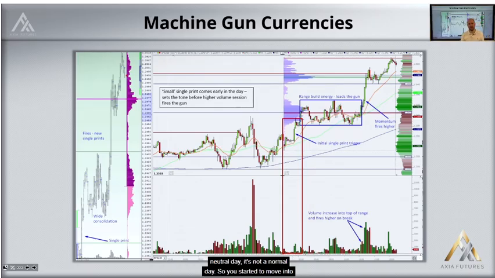So you start to move into the realm of, well, this is probably something else. And the fact of what you've seen so far suggests that this falls much more into what we would call a machine gun day rather than anything else. And so it's always a good way of deducing a conclusion by eliminating others. As soon as you eliminate all the other options, you kind of end up pushed towards one idea anyway.